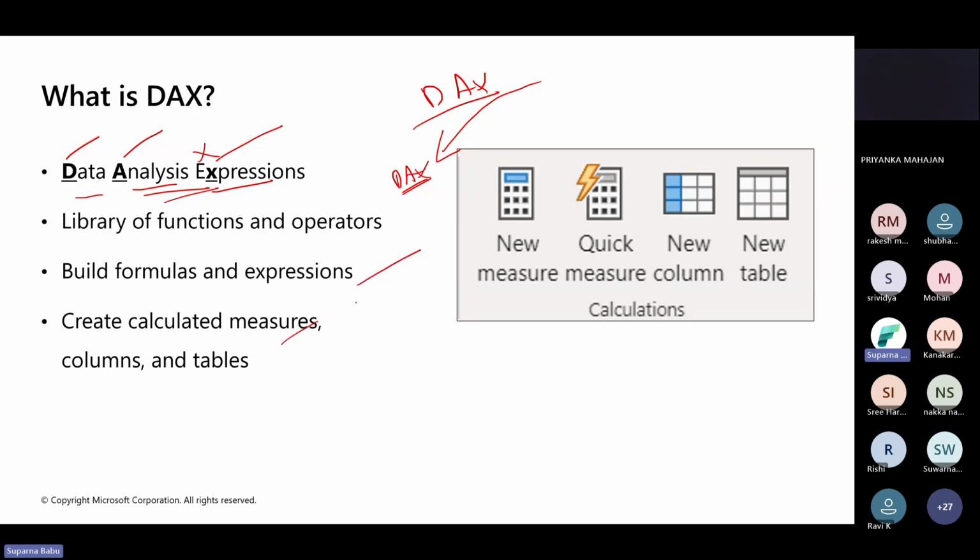You can create calculated measures, tables, columns. Here is a sample snapshot: you can create a new table, add a new column, create a new measure, and there is something called quick measure. With the help of quick measure, you can get some suggestions from your data model.